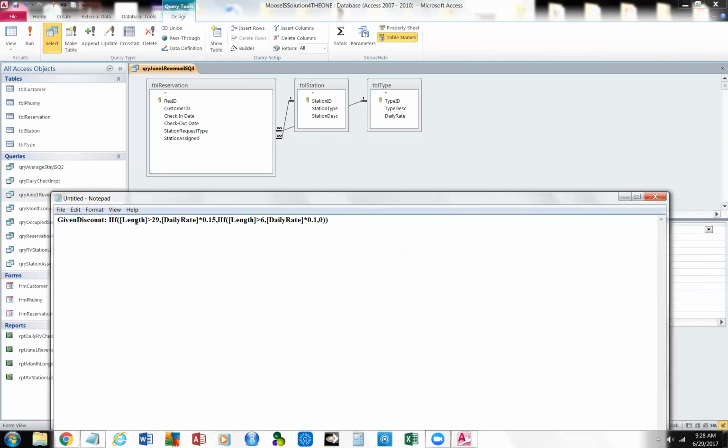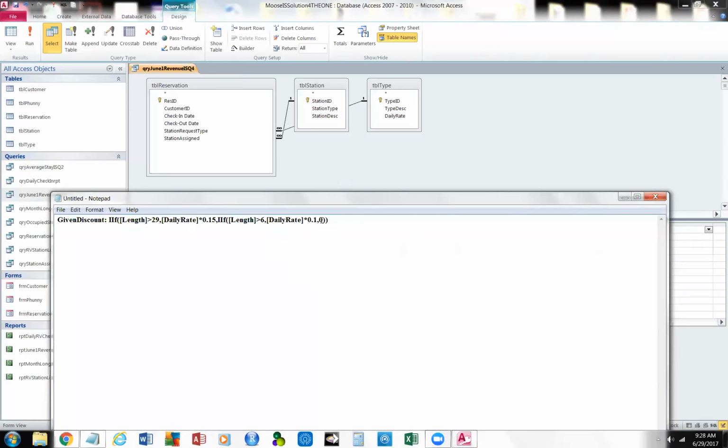It's saying find anything where the length is greater than 29. If that's the case, then take the daily rate times 0.15. If you don't find that, check to see if the length is greater than 6, and if it is, then the daily rate times 0.1, which is a 10% discount.